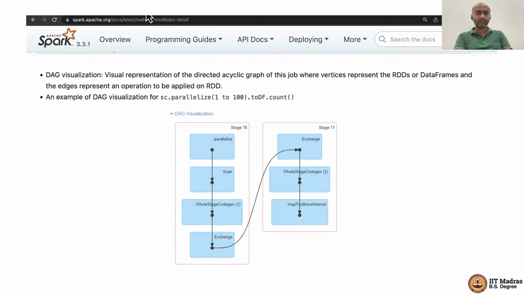Now, if you really take a look at what the DAG looks like, here's an example. In this Spark program, I'm taking the Spark context, which is sc, and taking the numbers 1 to 100, the array 1 to 100, and creating a data frame by invoking the parallel version of the array with the function parallelize, and I'm converting that to a data frame.